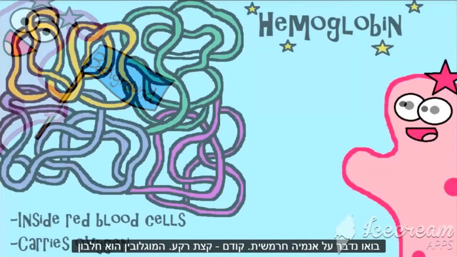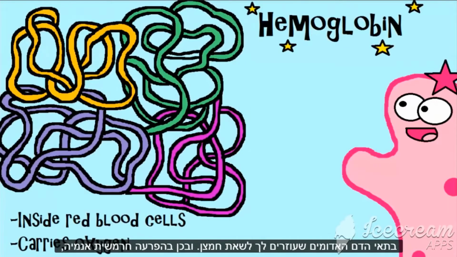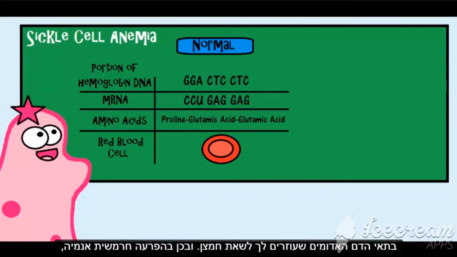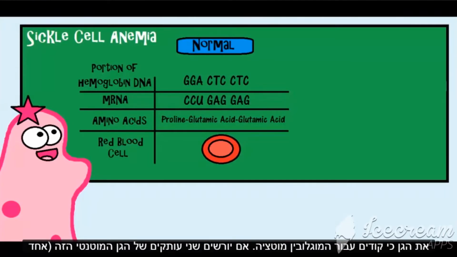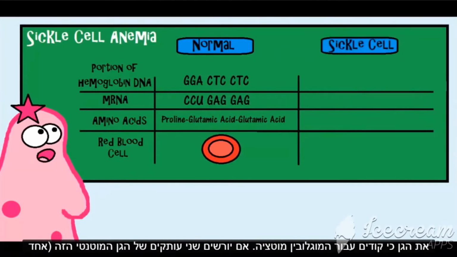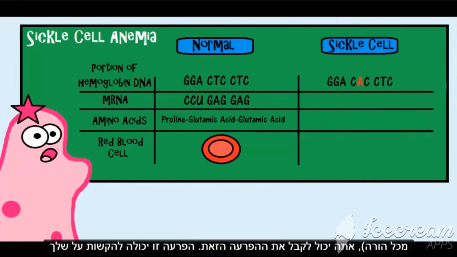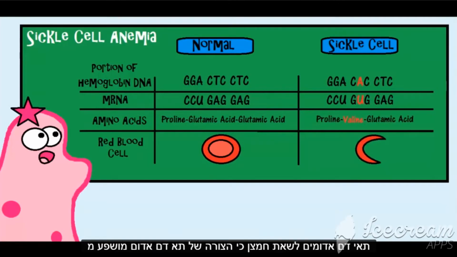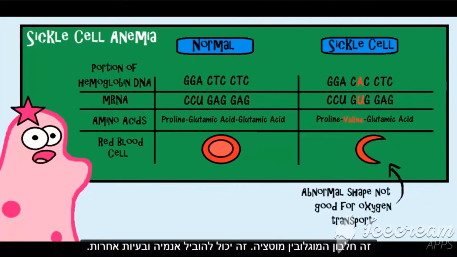First, a little background. Hemoglobin is a protein in your red blood cells that helps you carry oxygen. Well, in the disorder sickle cell anemia, the gene that codes for hemoglobin is mutated. And if you inherit 2 copies of this mutated gene, one from each parent, you can have this disorder. And the disorder makes it very difficult for your red blood cells to carry oxygen because the shape of the red blood cell, it's affected from this mutated hemoglobin protein. And this can lead to anemia and other problems.